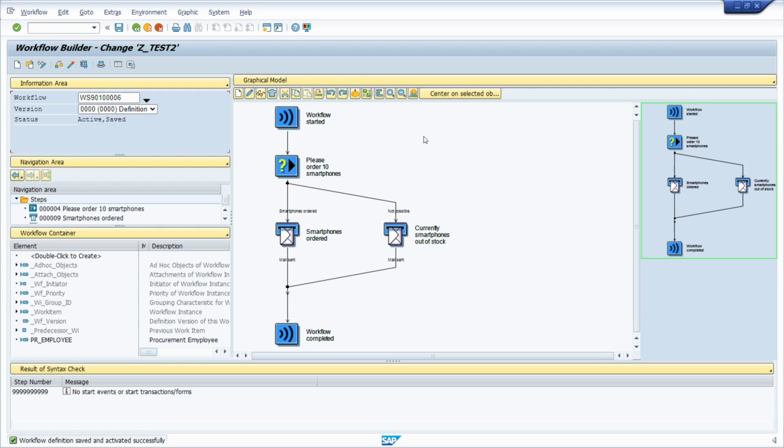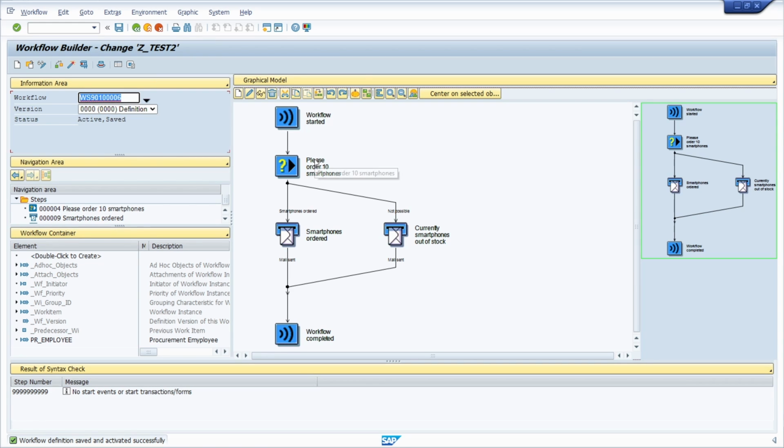As a best practice and recommendation, you should always save your workflow first in order to use it later on. You can also always enter your workflow ID later on and make some changes. But if you somehow forget, or if, for example, the connection breaks down, and you forget to save, then all your changes are lost. So this is a pity. So make sure to click the save button first.